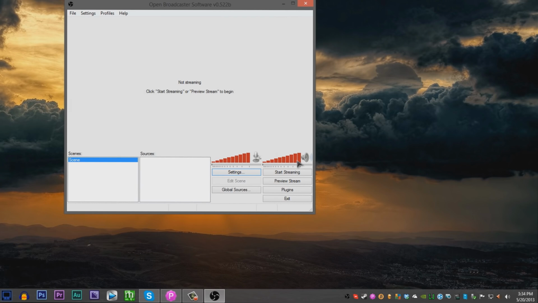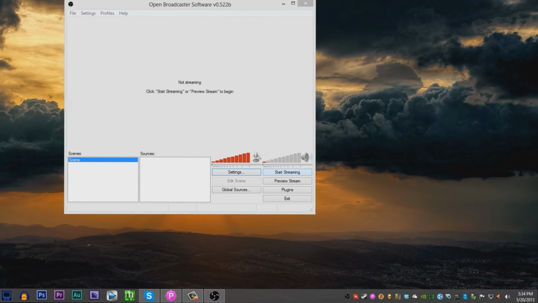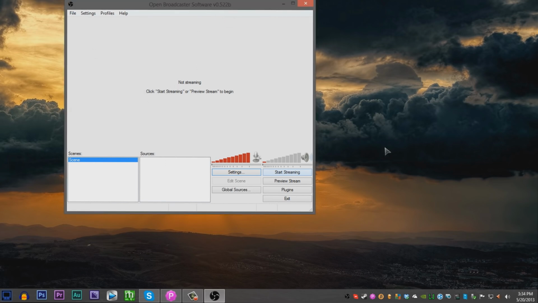All right, first things first is you want to lower your game volume, especially if you're talking in the stream. If you're not talking, then you can mute your mic and turn your game volume all the way up. But I talk in my streams, so I want the game volume turned down. I have found that if I keep my games maximized in my volume here, or in game, so I can actually hear it, then turning it just to that last bar is the best bet. So people don't hear too much game volume, but they hear me perfectly fine. And again, that's having the microphone all the way up.